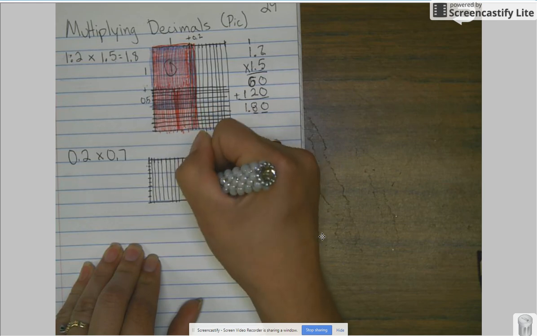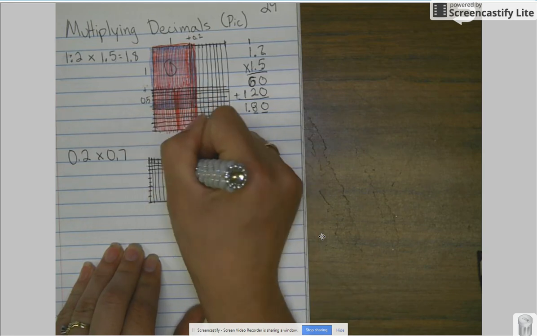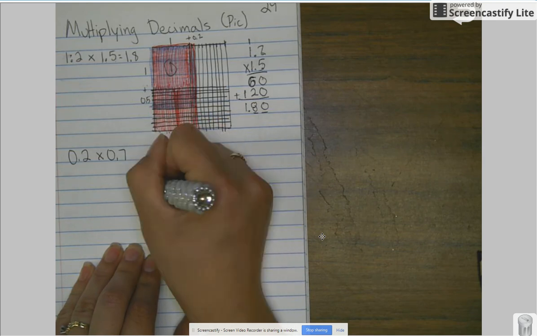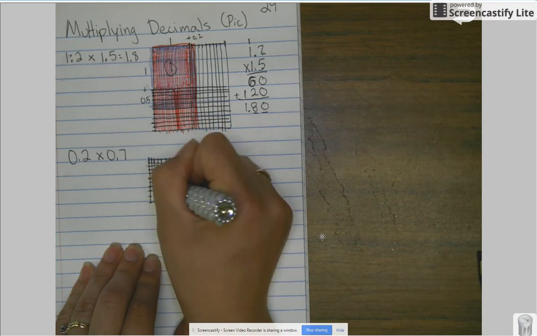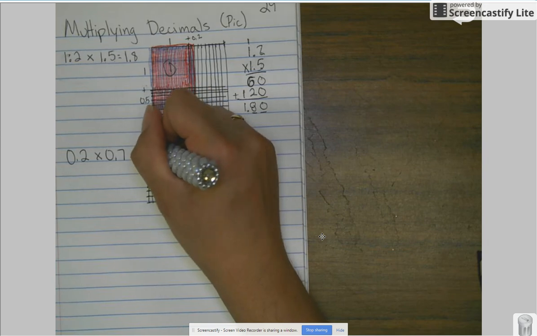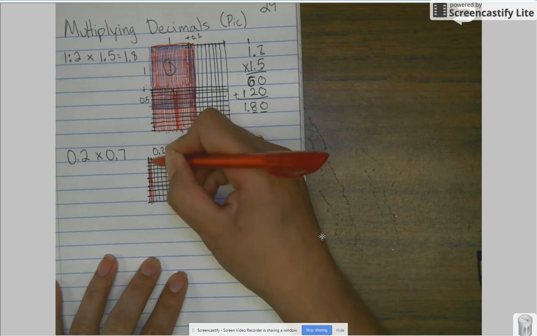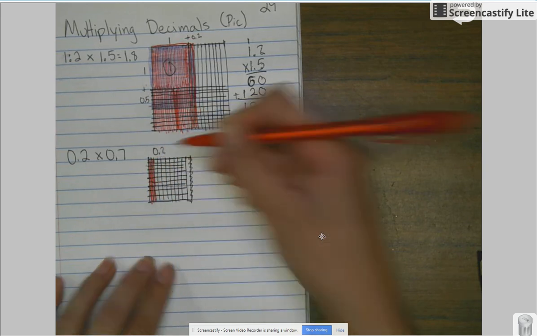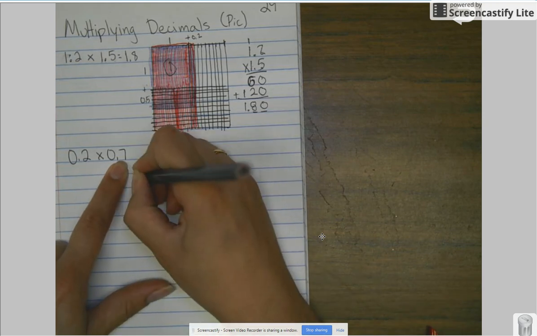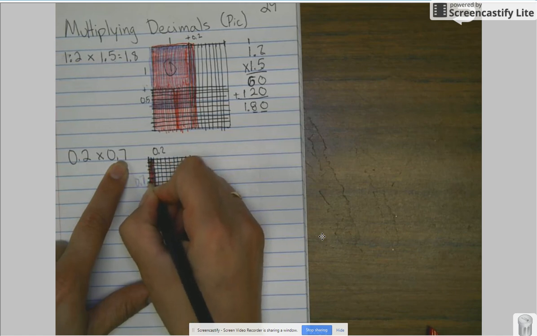I have to hurry because my video is going to time out here in just a second. So by doing this, I'm going to end up with hundredth size pieces. Now you know that 10 hundredths make 1/10. So in here, I'm going to do the same kind of shading, only here I need 0.2 or 2 tenths. So I'm going to shade that in red. 1/10, 2 tenths. But of that, I'm only interested in 7 tenths of that. So I'm going to do 7 tenths over here. So I'm only going to shade 7 of those tenths.